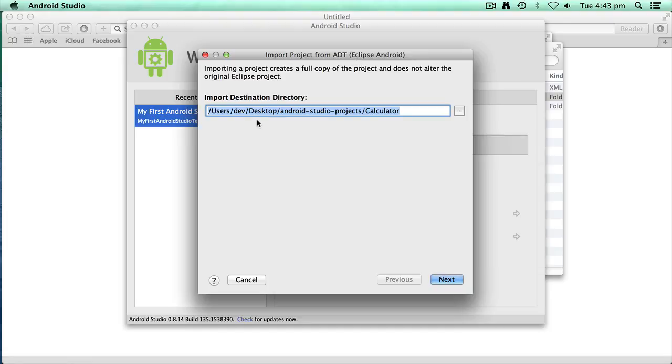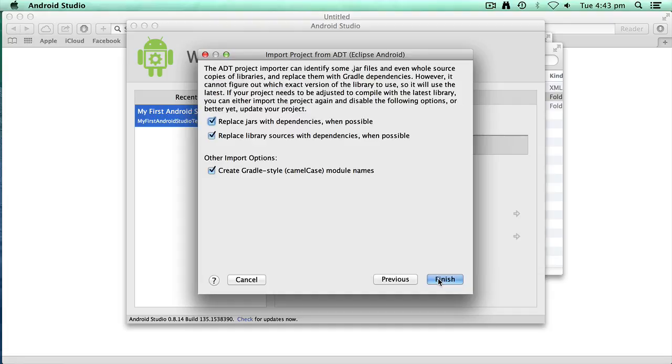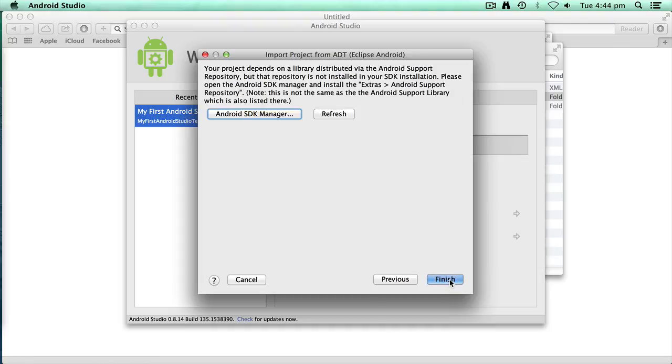It then gives us the destination where it's going to write these, and that's the project directory, I should say, that I created for Android Studio projects. So I'm quite happy to use that. Click on Next. Okay, so it's now saying, do you want me to do all the hard work for you, or do you want to do it manually? In most cases, you'll be wanting this to do all the hard work for you. So I normally just leave all those options on and click on Next.